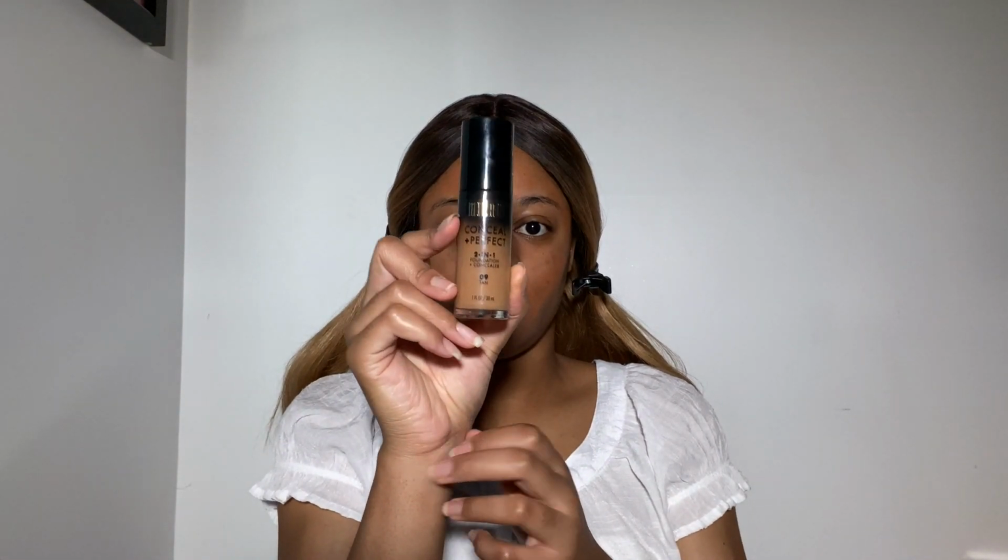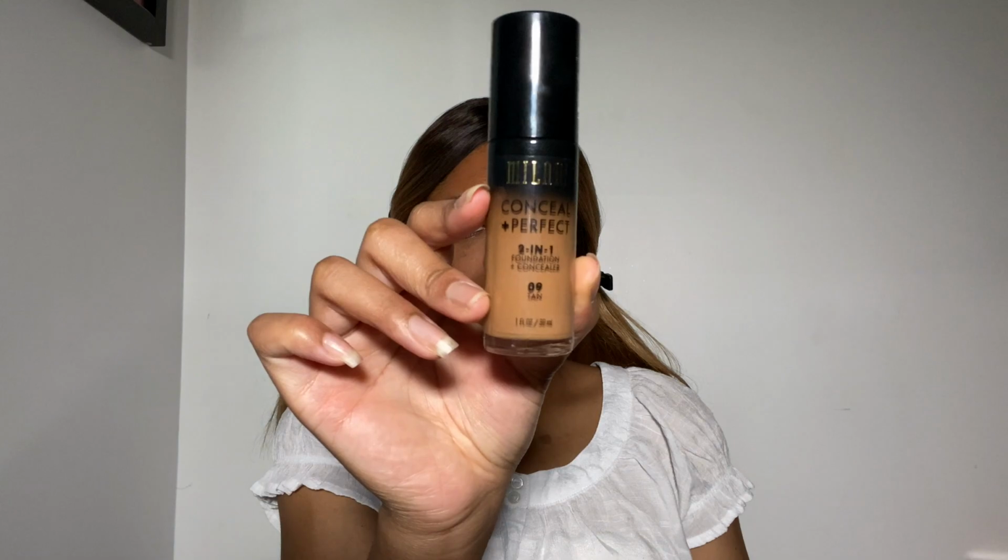So now that I'm done color correcting, I'm gonna go ahead with my Milani Conceal Plus Perfect 2-in-1 foundation/concealer, and this is in the shade Tan. And yeah, I've actually used this a few times now, and I actually really like it. So I'm gonna use a brush to put it on first.